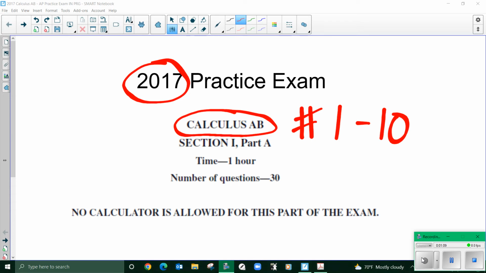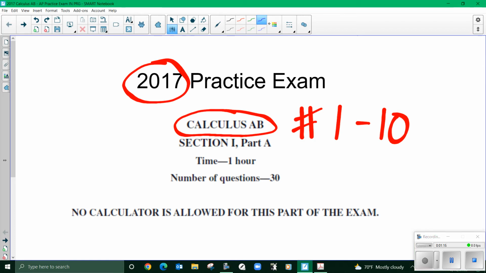And by the way, for section 1A, you can see down here that no calculator is allowed for this part of the examination. So you will not see me call up my calculator for any of these problems. But don't worry, I think you got it. A lot of students get nervous when they don't get a calculator. But the AP Calculus exam makes the questions without a calculator so much more doable in terms of the algebra behind it. They would not give you a question that is near impossible for you to calculate without a calculator. And you'll see that as we move forward. So let's begin.